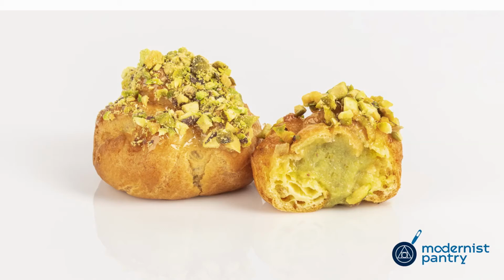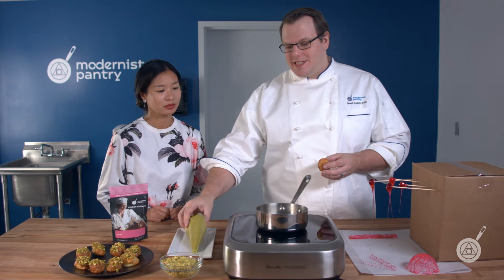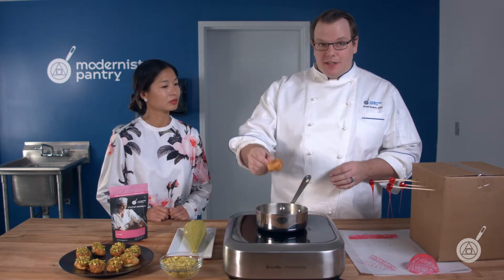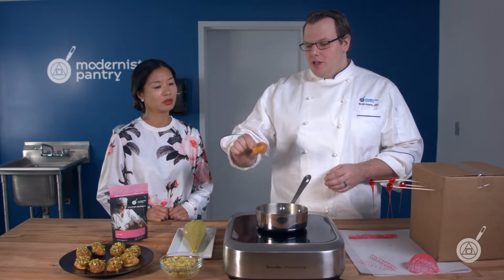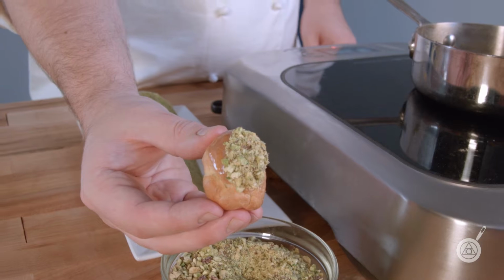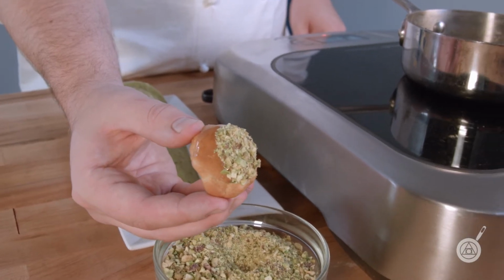And what I want to do is take these really nice cream puffs that I made. I'm going to fill them with the pistachio curd, and then I'm going to dunk them in the isomalt. And while that isomalt is still hot, I'm going to transfer it to some crushed pistachios that we made. So you get the texture of the pistachio, and then you get this really nice crunch from the isomalt. And it's crystal clear, so you can still see the beauty of the cream puff.